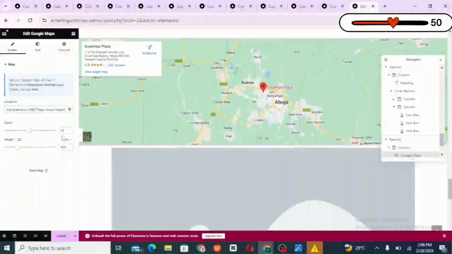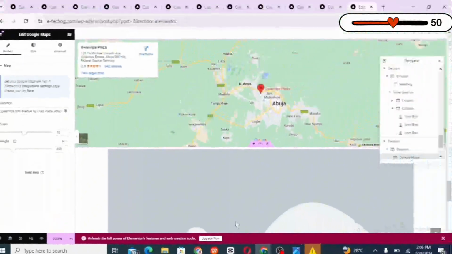So now you can actually see some streets in Barren Path, Abuja. So once you're done editing the Google map, you can go ahead and click on the update at the bottom left hand side of the screen.